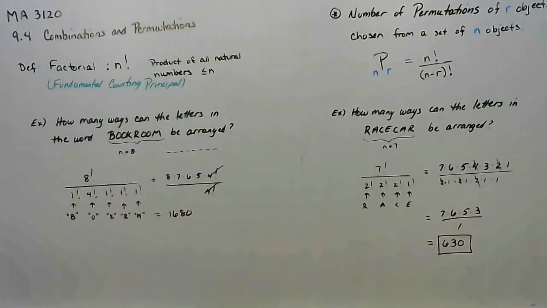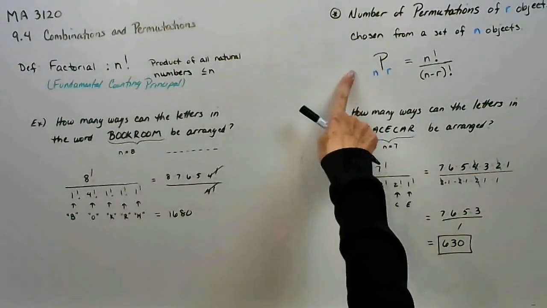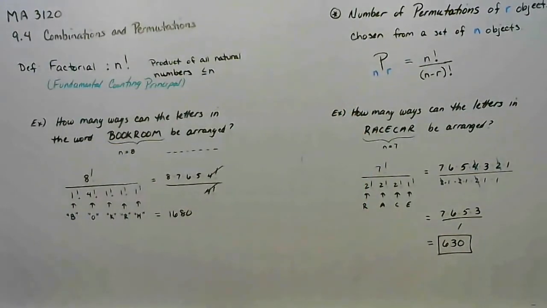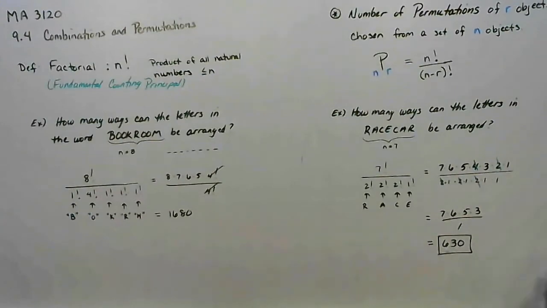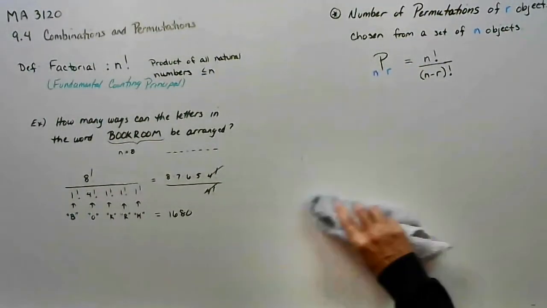Okay? All right. So that's a good example of some permutations. Now that you have the idea of how to use factorials, let's look at combinations. So I'm going to leave this up here so you can see the definition and the formula for permutation. And underneath it, I'm going to go ahead and do combinations. And remember, combinations, order did not matter.